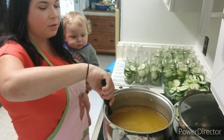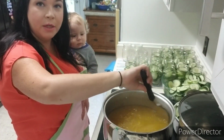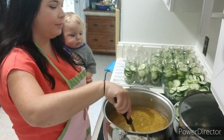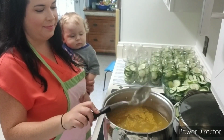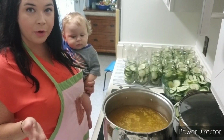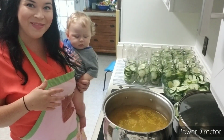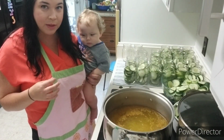And you definitely want to mix throughout to help dissolve the mixture that we added to this. It's still coming to a boil, but definitely stir constantly. Smells really good. Once it does come to a boil, we're going to turn it off and remove it from the heat. I want to let my brine cool down. I don't like putting my brine in too hot into my jars because I don't want soggy pickles.